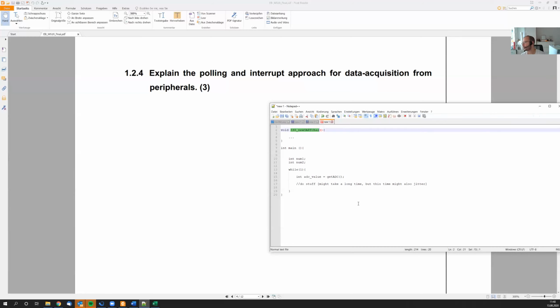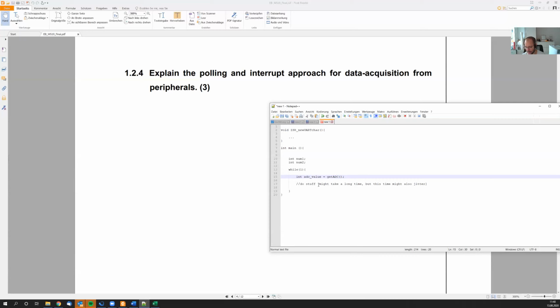Well, the ISR is usually more efficient because, as I said, only if there is new data available will this ISR be called, for example, only if there is a new UART frame available. While polling will be called every time, even if there is no new data available.